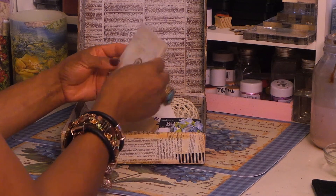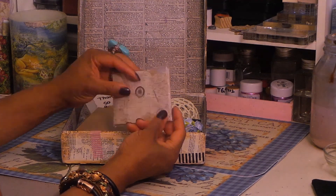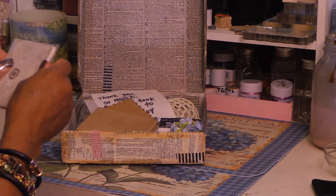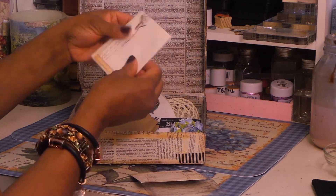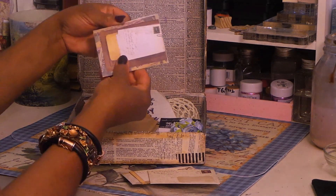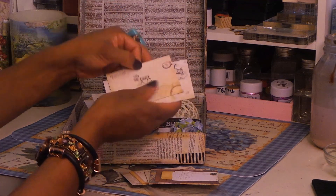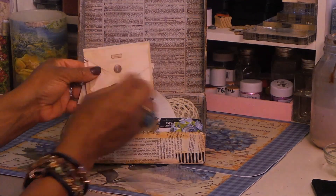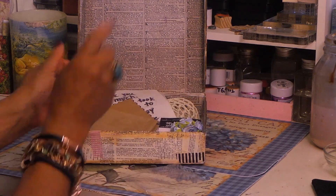And she did know what to put in my box — oh my God, I love the stuff she put in here. She gave me these little envelopes, so cute. I'm working on a junk journal right now, so I'm going to set these aside — these are going in my junk journal. Look how cute these are! How cute would this be in a vintage-y junk journal like I like to do? You put a little note in it and put it in a pocket, or make it a tuck spot.